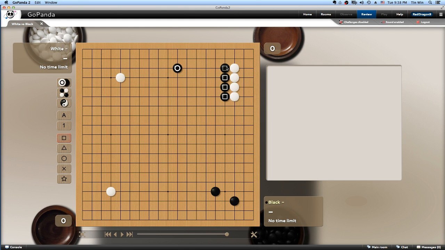So the rule of thumb is, if your wall is 4, you can jump 4. If the wall is 3, like here, and black wants to jump, then black should jump 3, okay? And if your wall is 2, then you should jump 2. You get the hang of it, right?